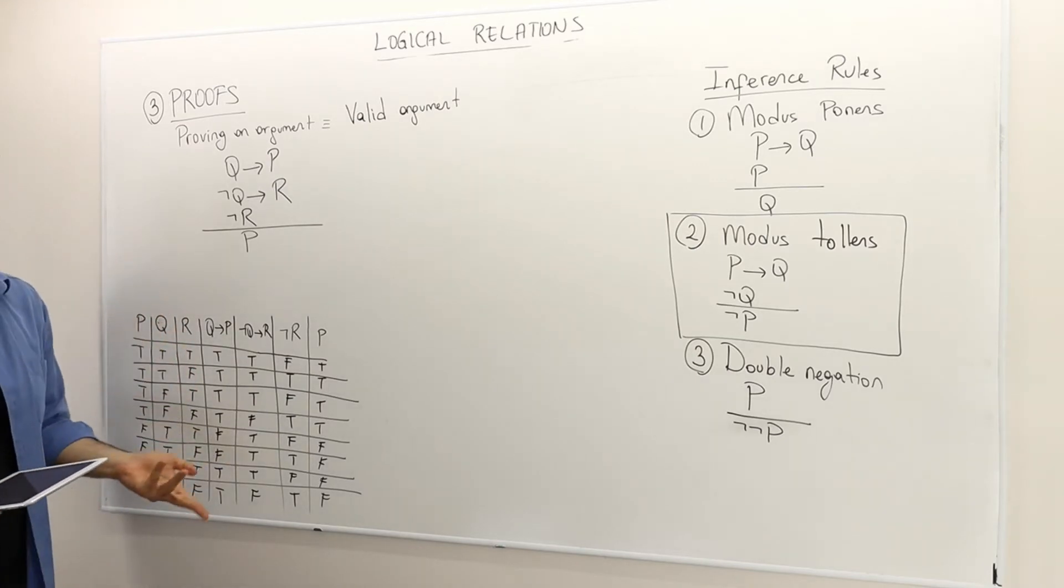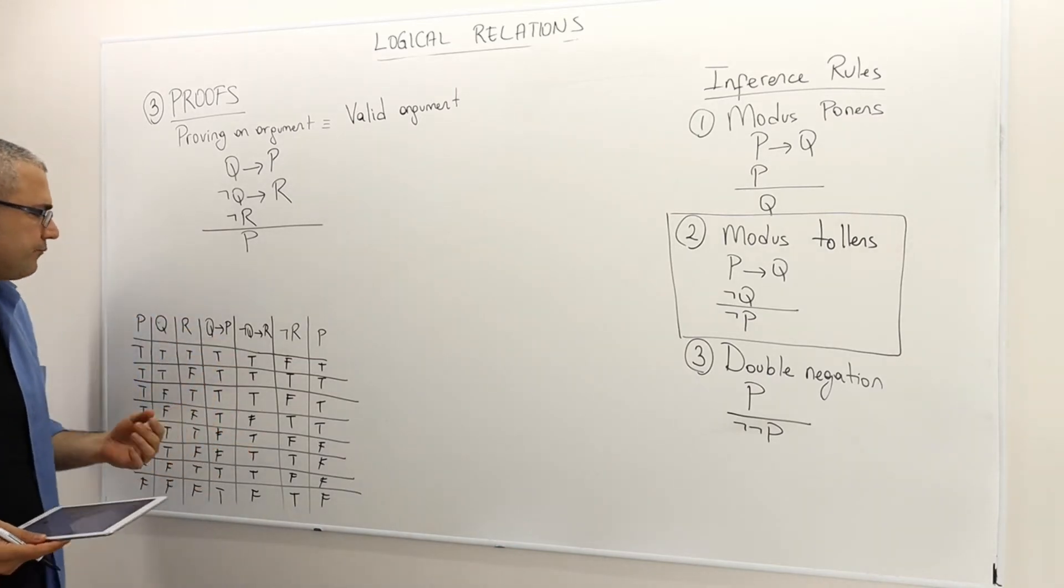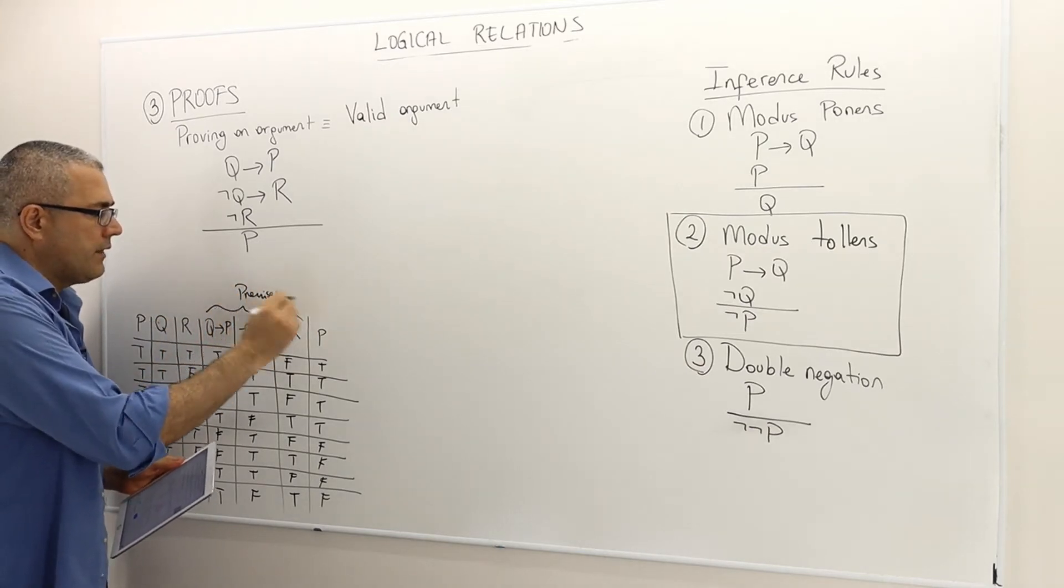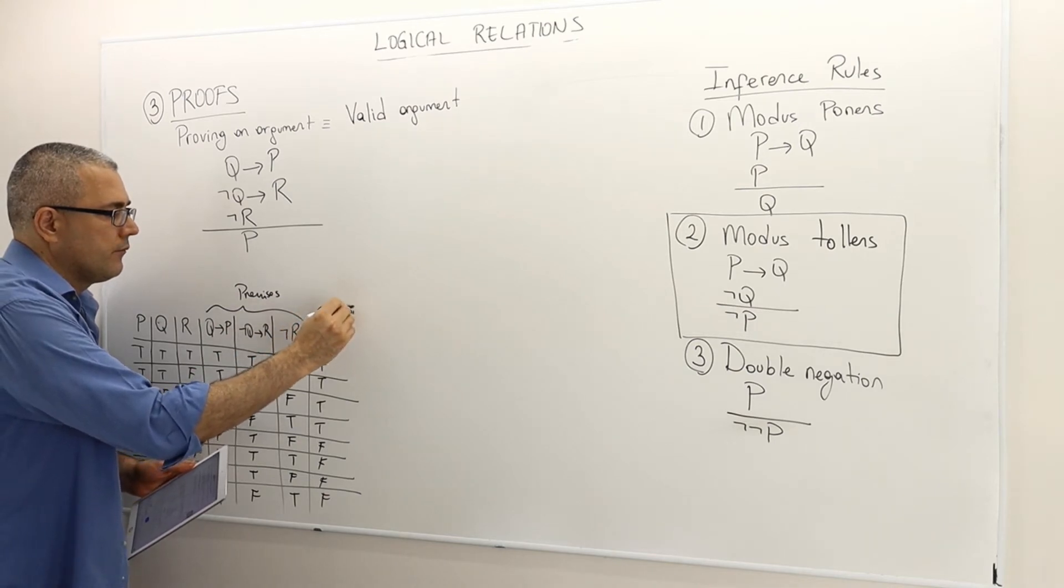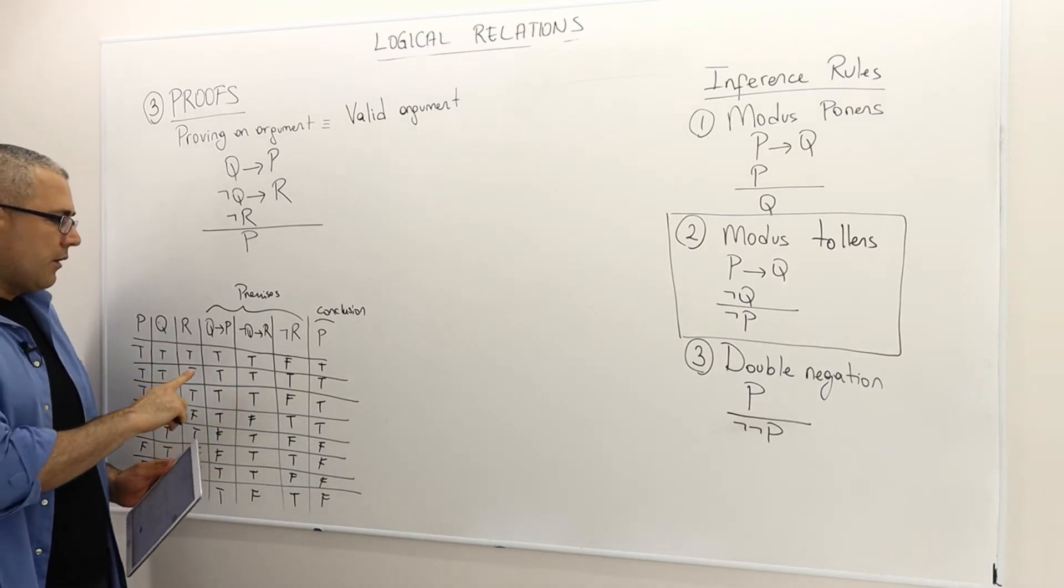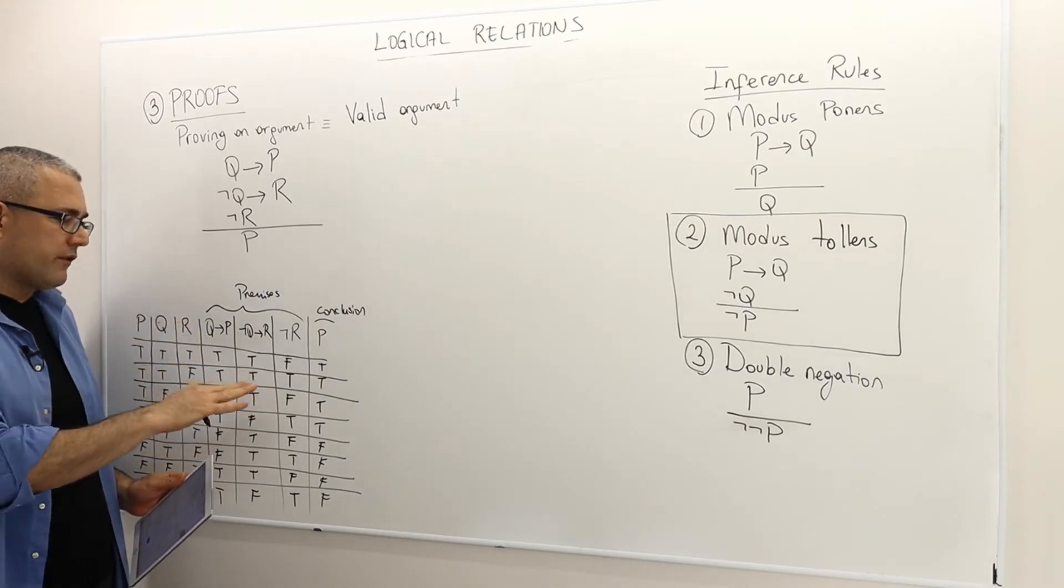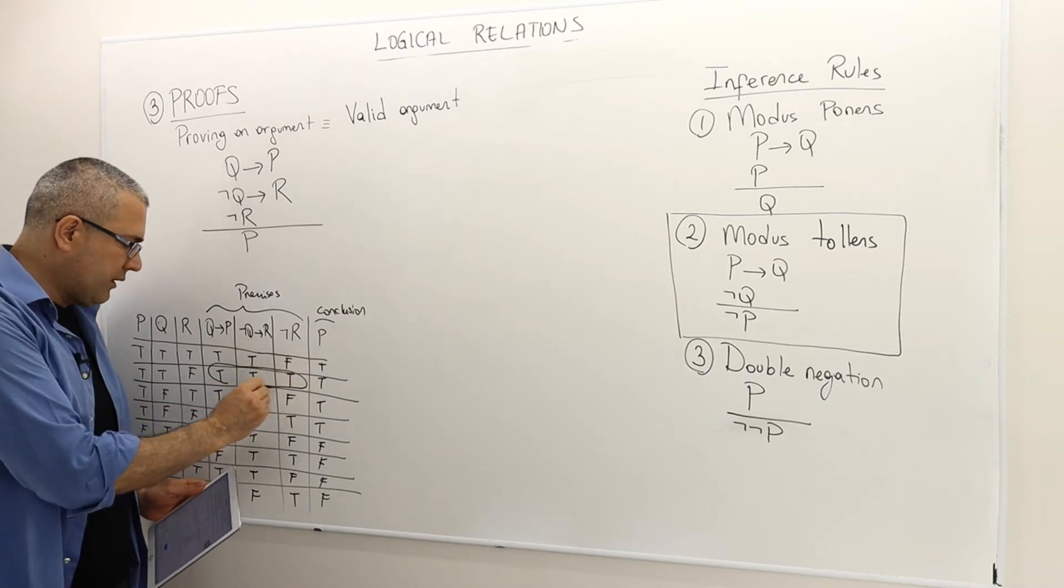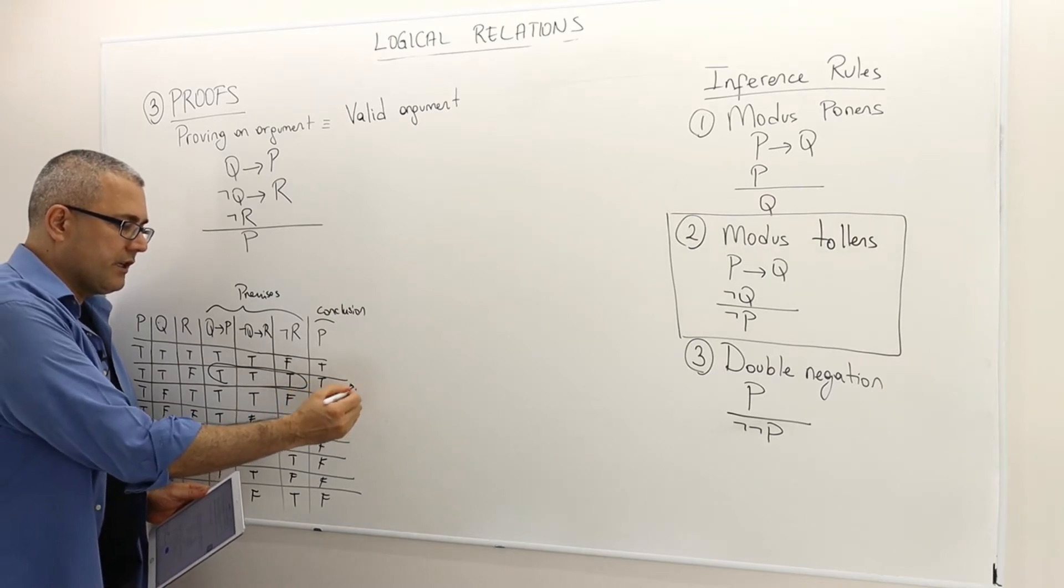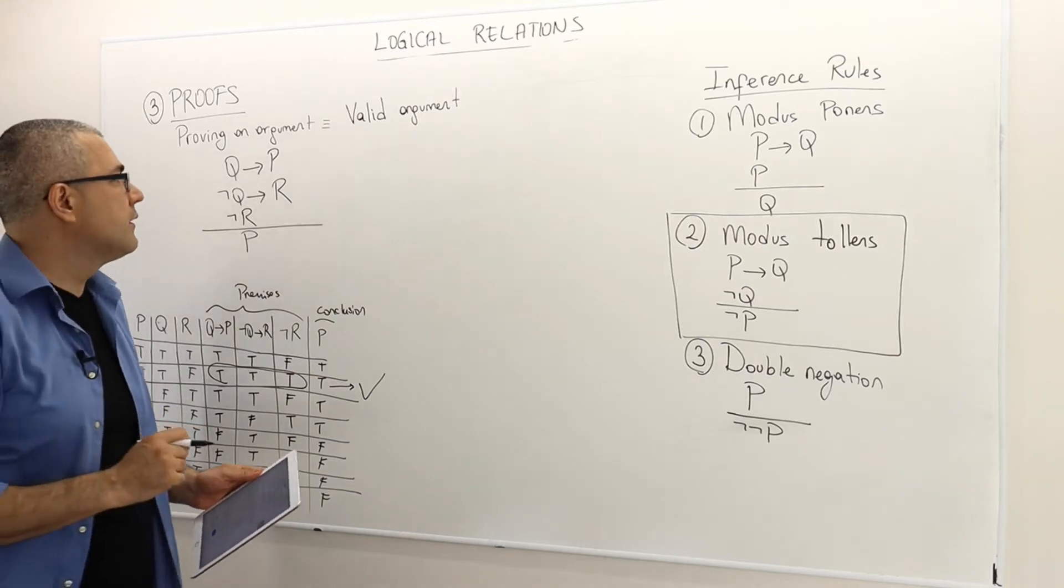Well, two ways. One, the truth table. Just to save some time, I already wrote down the truth table. So I have three premises and then the conclusion. So I strongly advise that you construct this truth table. After constructing the truth table, I look at the cases where all three premises are true. And there's only one such case, as far as I can see. And then in this case, the conclusion is also true. So therefore this argument is a valid argument.